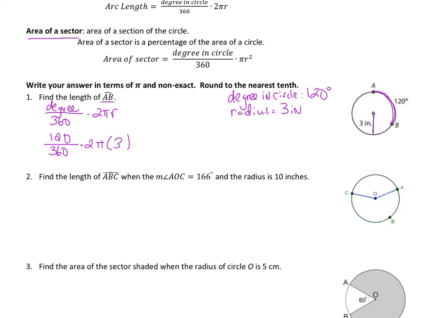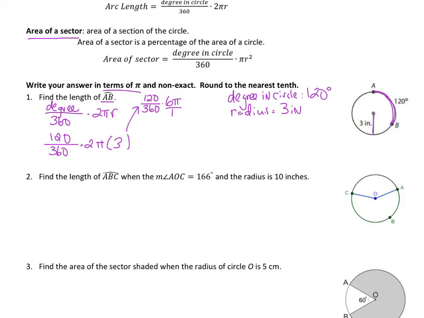Now, one part that you want to remember is that you're going to be writing your answer sometimes in terms of pi. That means we're going to reduce or combine all of our numbers together, but the pi will still be in our answer, so we're not going to multiply it by the pi. Other times you might want the non-exact answer, so you could round to the nearest tenths place. When we need to combine the different pieces together, we want to take this and multiply it by 2 and 3. So let's combine the 2 and the 3 together first. That gives us a 6 pi, and that's over 1.